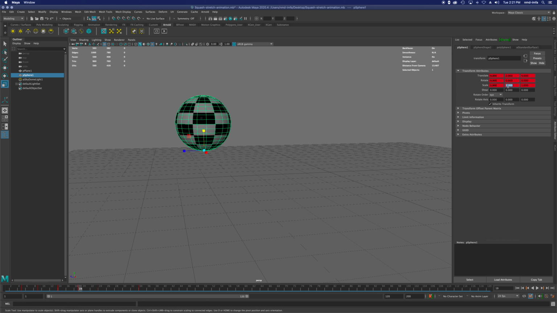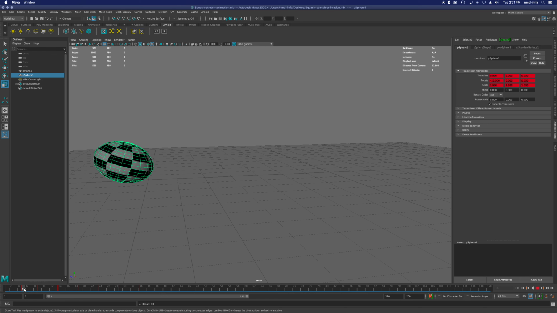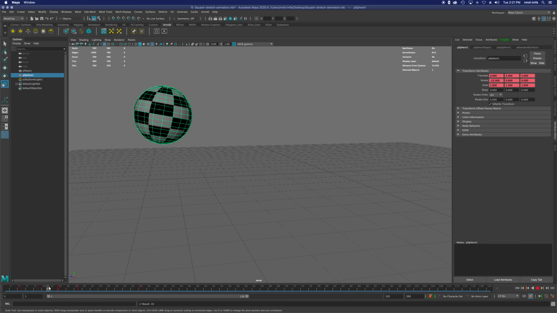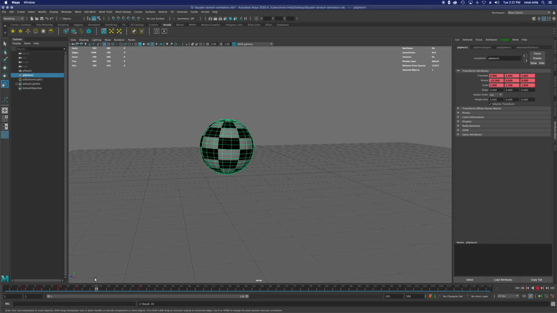And let's go ahead and rotate forward again. Let's go with like negative 22. Give it a little tilt again in that direction. And let's see how that's looking now. So compress, shoot up into the air, stretch, squash, stretch, squash, and then we have 1 more to go, okay?